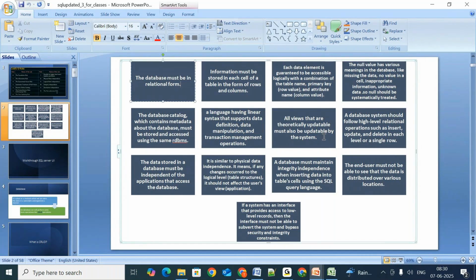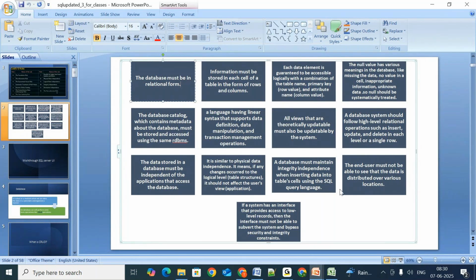I'll share this PPT with you, you just read it. I will tell you what are all the rules that are required, because if I read this one you will get confused. Actually no need to remember all those rules, but there are six basic rules we need to remember while working with SQL. That's it. I don't want to waste time by reading all these things.